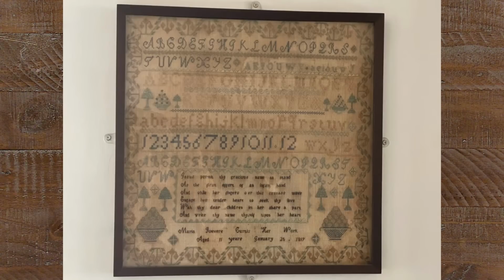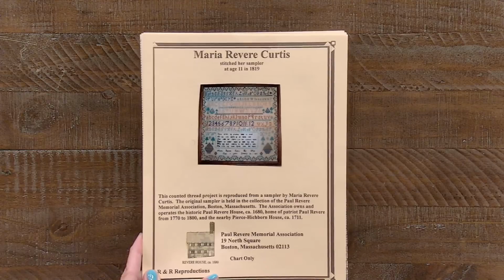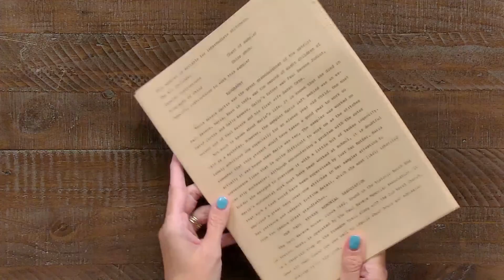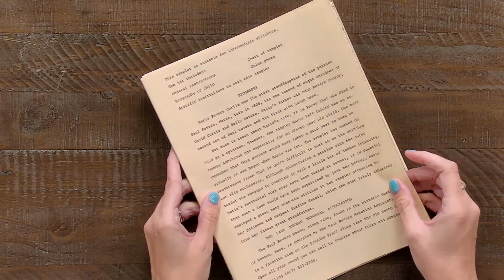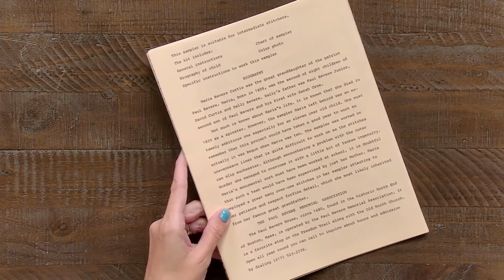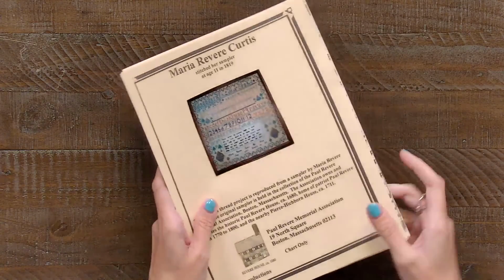And they sell the pattern. So I bought the pattern. And the pattern's really cool. It is done by R&R Reproductions. We can link to it, but if you just Google Maria Revere Curtis cross stitch, it's going to take you to the shop. And it has her whole biography. So my kids were, I don't know, we were in something that I was totally not interested in. I'm just not into history, and so we had to go through this museum forever, and so I just sat and read this because I was like, I can't with the history.